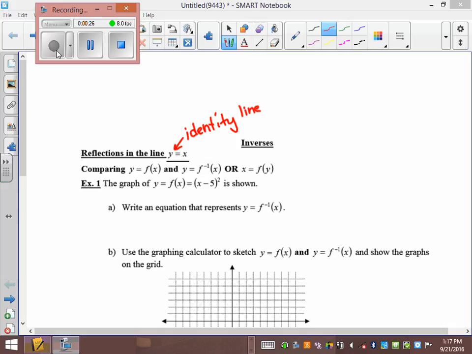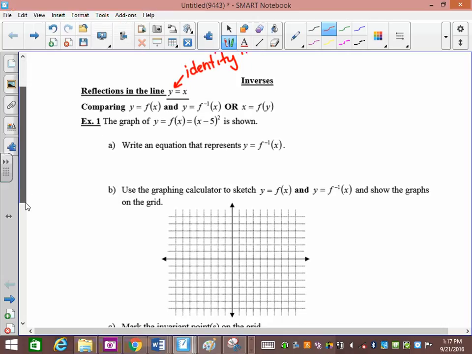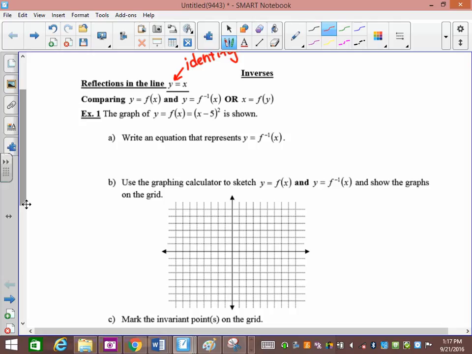So, y equals x, the identity line. This is how I can ask you to find the inverse. I can say y equals f negative 1 of x, or I can say x equals f of y. When your x's and y's are flipped, that is actually the inverse graph. So if I want the inverse, I can say find the inverse, or I can say find this, or find this, and that's the inverse as well. Any of those are the same way of asking for inverse.